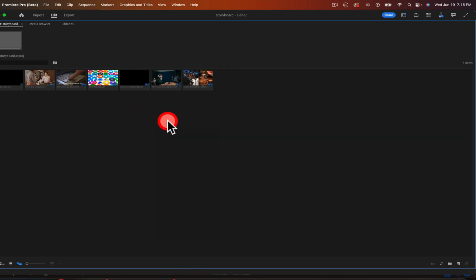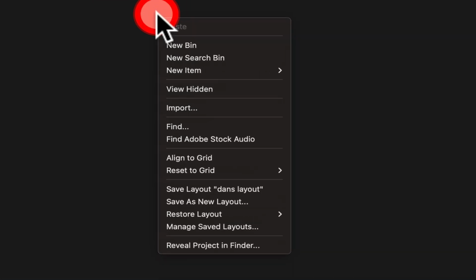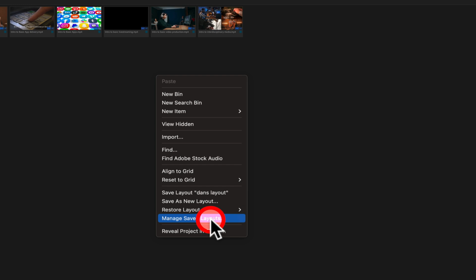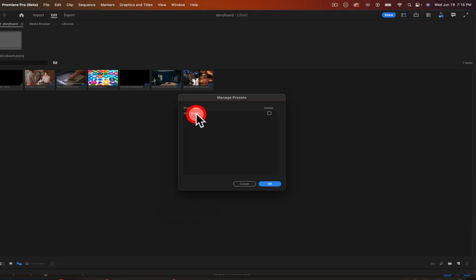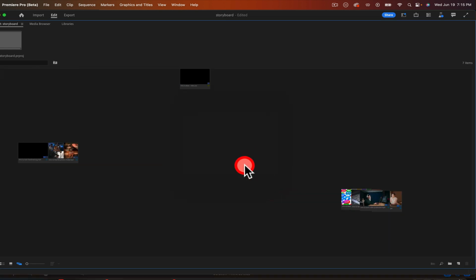So just say I got saved layouts in different formats and I want to get rid of them, because I could save those layouts in different formats. So I might want to do some for YouTube. I might want to do something for Facebook, depending on how I want to do my storyboard. So when I'm finished with them, all I got to do is right click, come down here to where it says Manage Saved Layouts. And you see this Dan's layout is there. All I gotta do is click that. So if I had a list of them I want to get rid of, bam, and we finish. We're done with that particular layout, but we still got our things that we can work with, and that's it for that particular project.